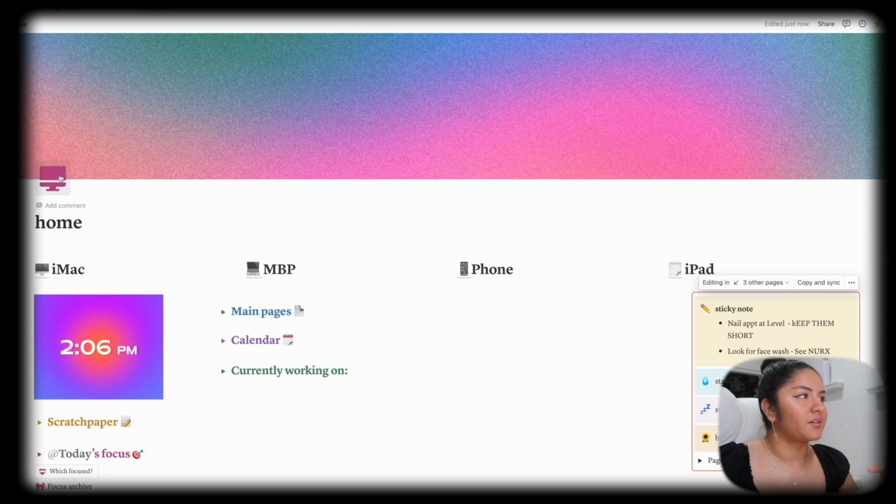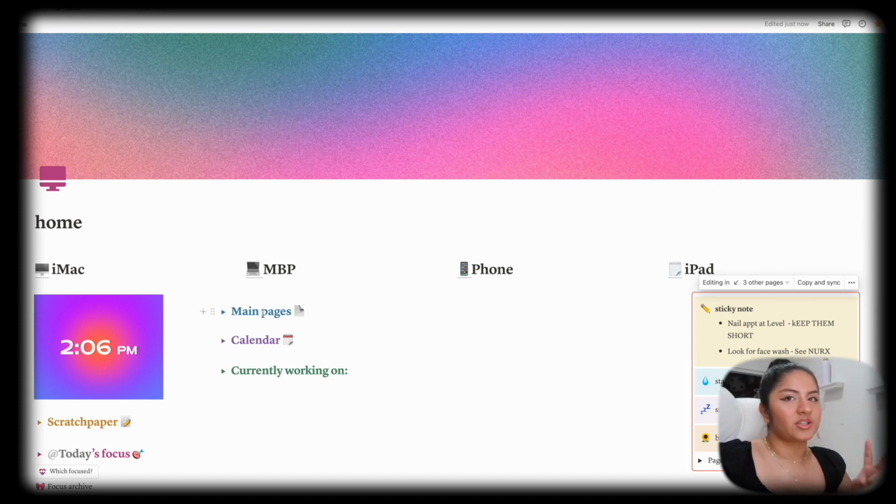So this is the iMac setup, and right away I can tell you the biggest difference between the iMac and my other devices is that it has obviously the widest and biggest screen out of all of them. It leaves the most room for multitasking, and columns are my favorite thing, so I can really take advantage of that here. Yeah, we can go on into it.